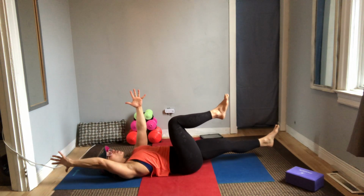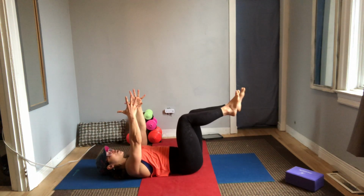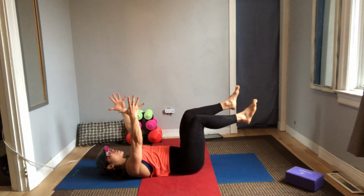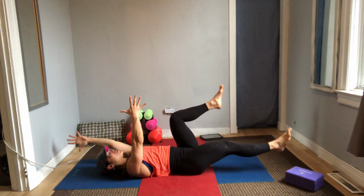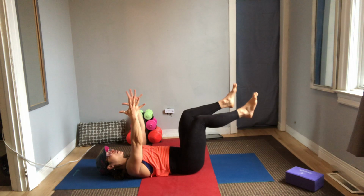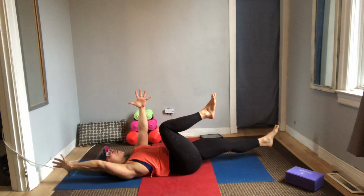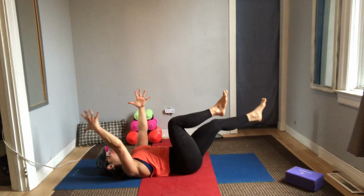Left heel forward and the right arm back. Notice what's going on with your low back. Push it down. Exhale, come back to neutral. Center, knees point to ceiling, and switch. Left heel, right fingers. The abdominal wall is really strong. Exhale, back to center. Left heel, right fingers. Stay really strong in your low back. Exhale, come back up to center.